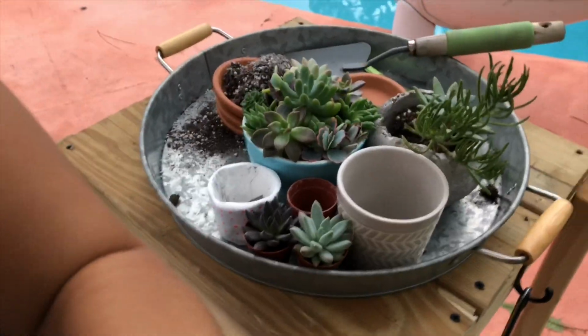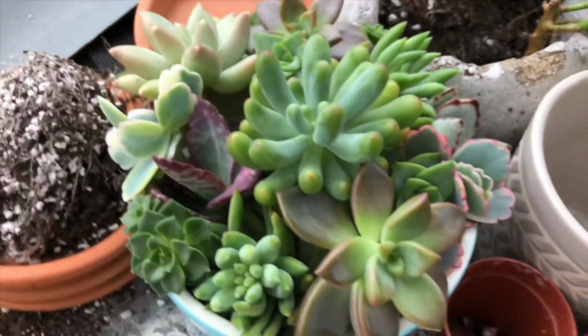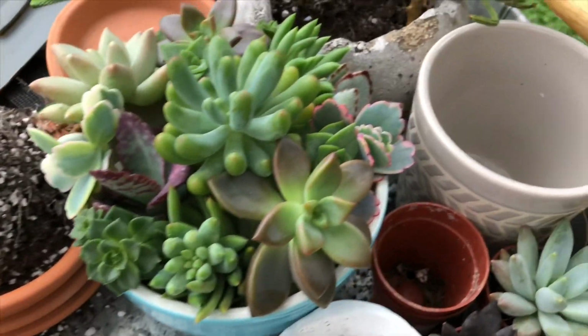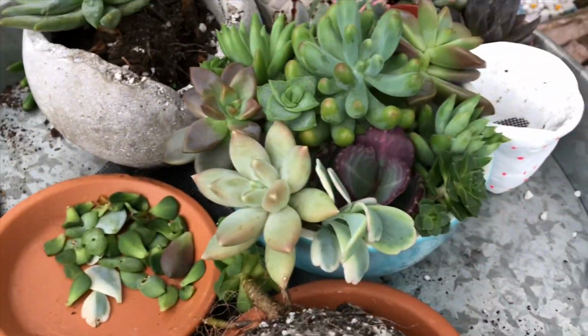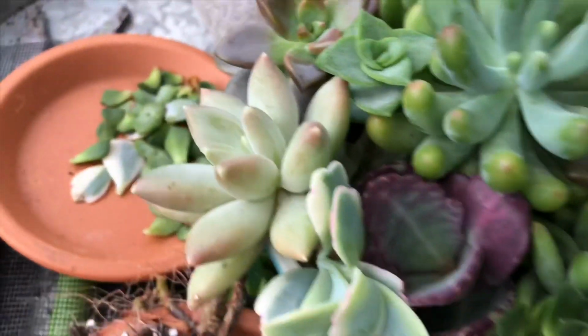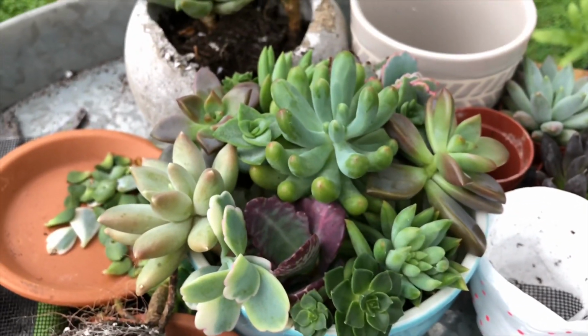I really love the way these cuttings look. And my battery's dying anyways. I just got a notification that my battery's... Look at how pretty they look. I wasn't gonna put them in this pot, but they look so pretty in there, so I might end up putting them in there. I think I am.